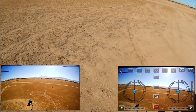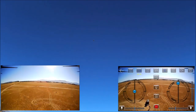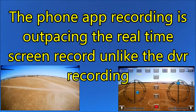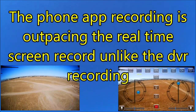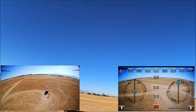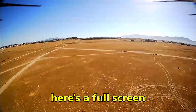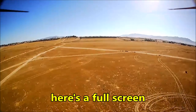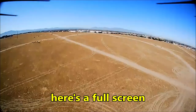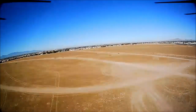So I'm gonna go down to 30% speed and just kind of cruise. There you go. Like a little victory lap. Very nice quadcopter, both with the hard remote and the Wi-Fi phone app.